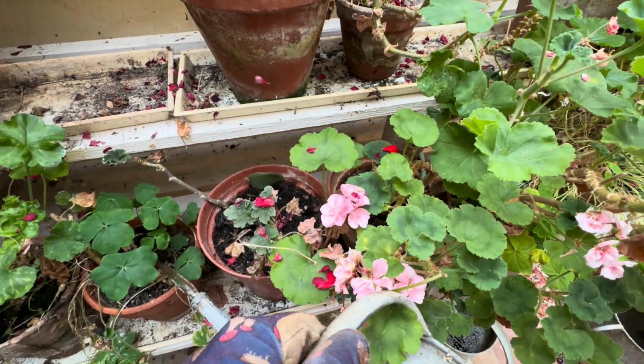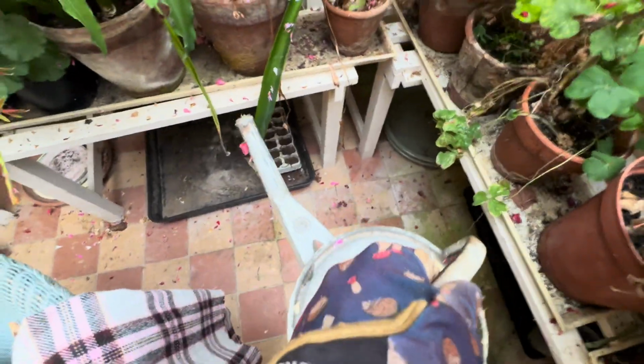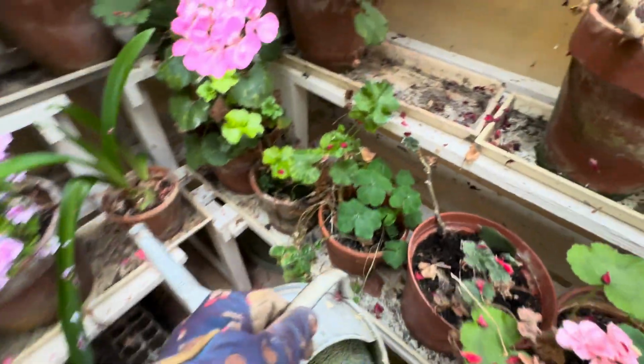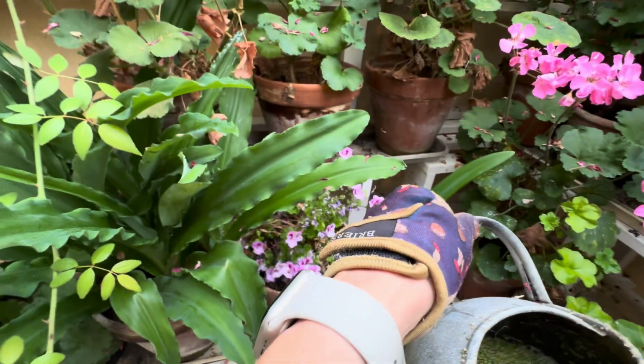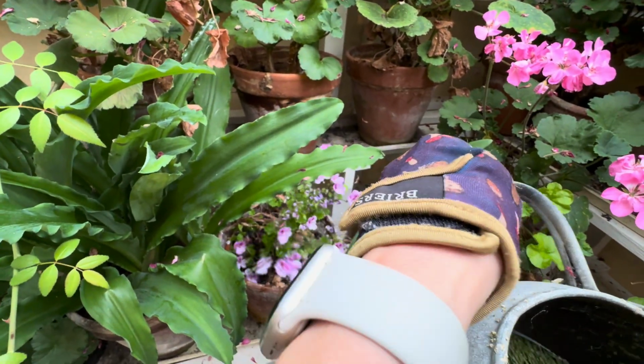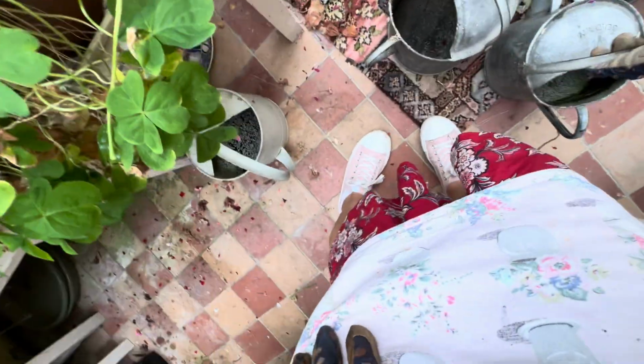Oh my goodness, I've got snails in here. I think I might need to take the snail out. Let's pop him in the compost and he can go out because I'm going to fill this really quickly. So I'm just going to water a few of the plants that are looking particularly stressed with the remaining water. Let's pop that there. I have got a couple of watering cans that are still full. Right. Oh, look at the snail.